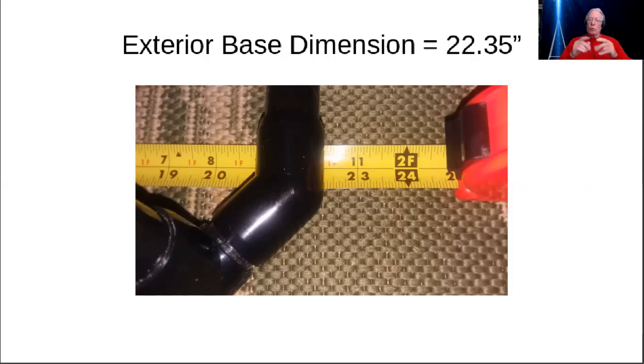For the perfectionists in the group, you now know if you get your pyramid and it's just a little bit off, you can try to make those adjustments if you care to. One of the things that's going to happen if you start to bore holes is you may change the dynamics of the tension between the connector and the pipe itself. But suffice it to say, we're going to be extremely close when these go out from the shop. But these basic techniques and methodologies could be incorporated if you wanted to try to achieve an even greater level of perfection. And also, this can serve as a methodology for people who are interested in building their own pyramids.